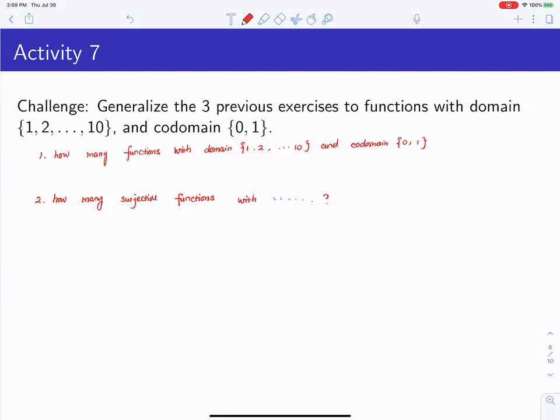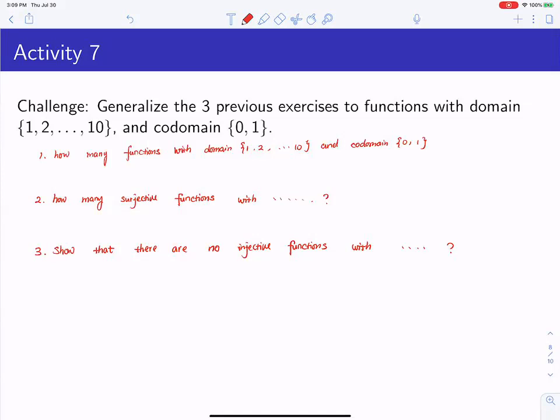And the third question is, show that there are no injective functions with the same domain and codomain. Okay? So, the first question, anyone want to answer?